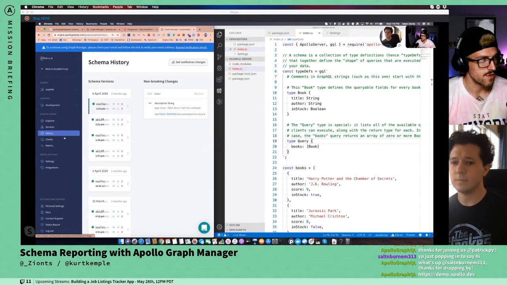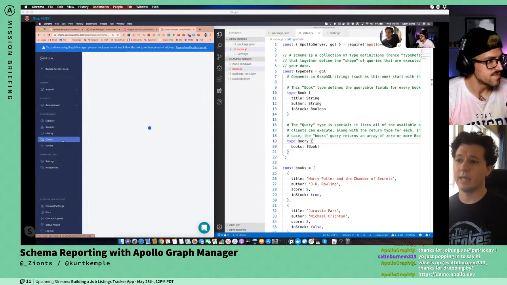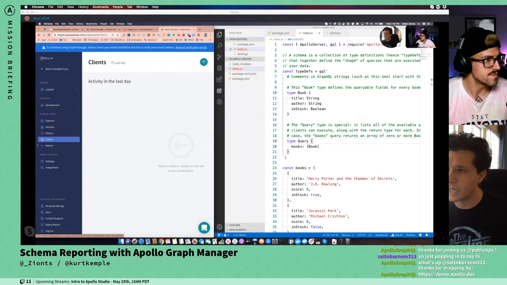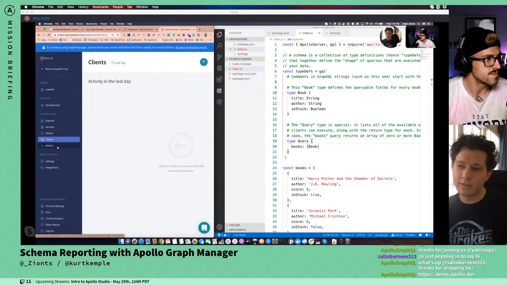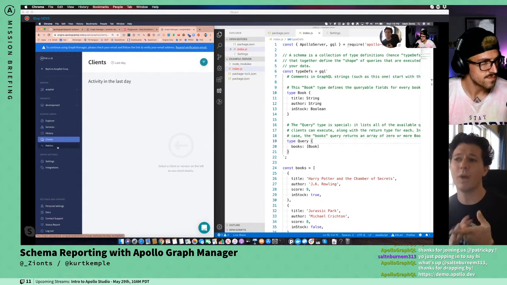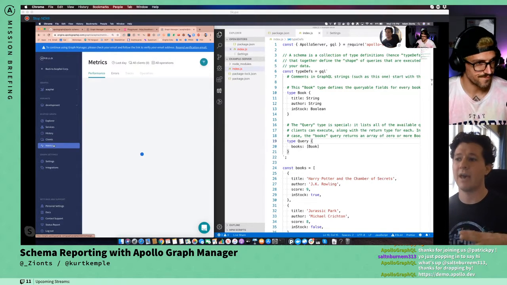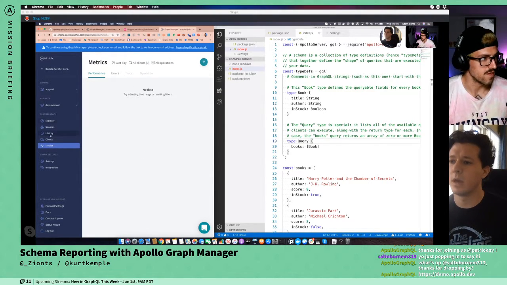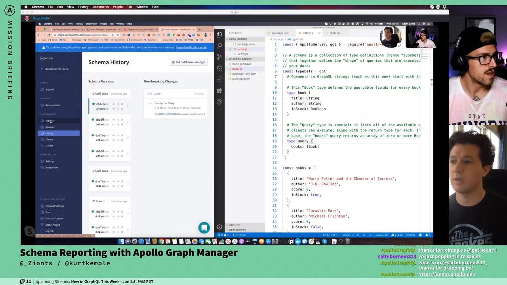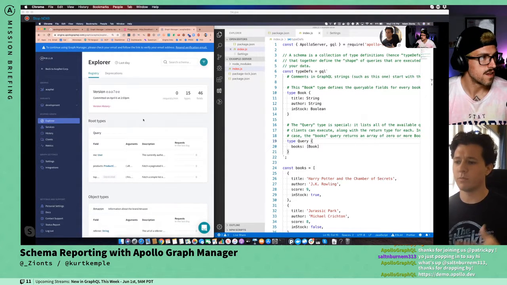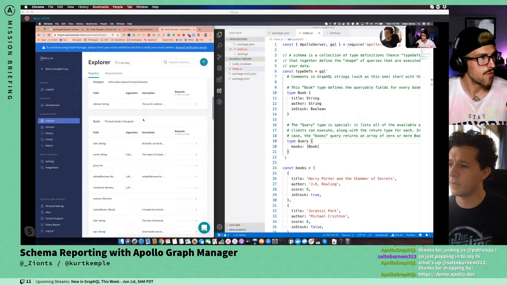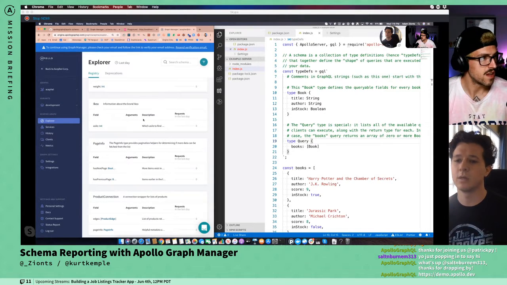Oh, that's wonderful. Yeah. And I guess there's no client tracking set up in Asafi, but you can imagine this being populated by native clients and web clients, being able to see iOS traffic, Android traffic, and differentiate between them and have that nice hub there. Yeah. Since this is a demo, there's not as much going on at first glance, but essentially the idea is to be able to understand how to explore your schema, see what's available, understand usage of it, and be able to inform users as things change.